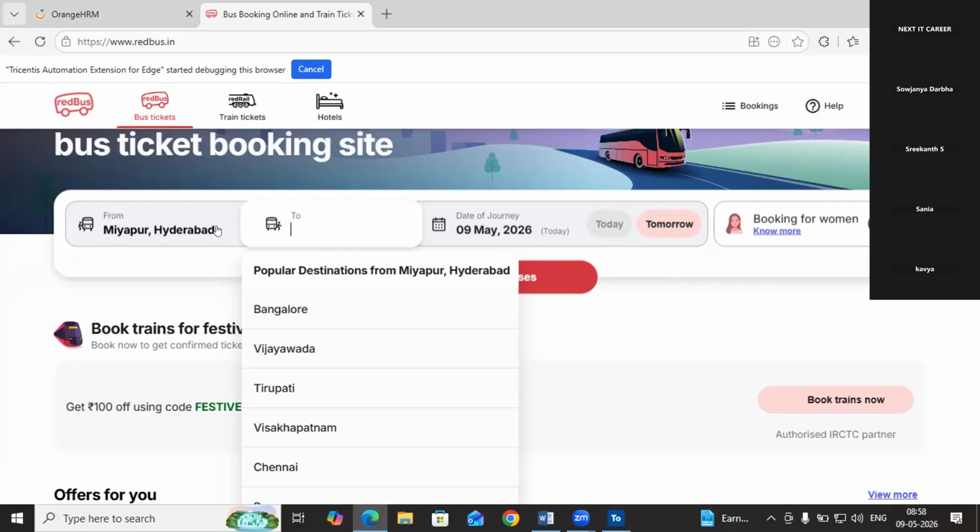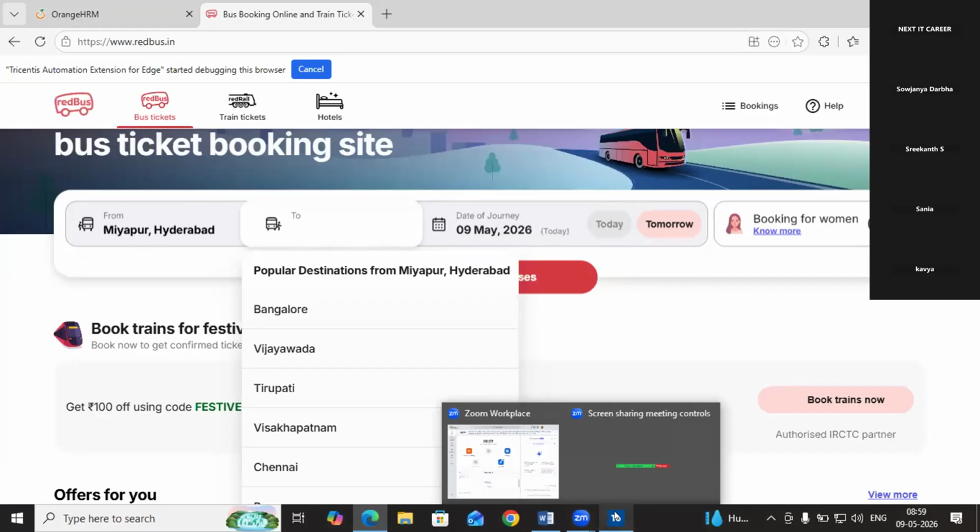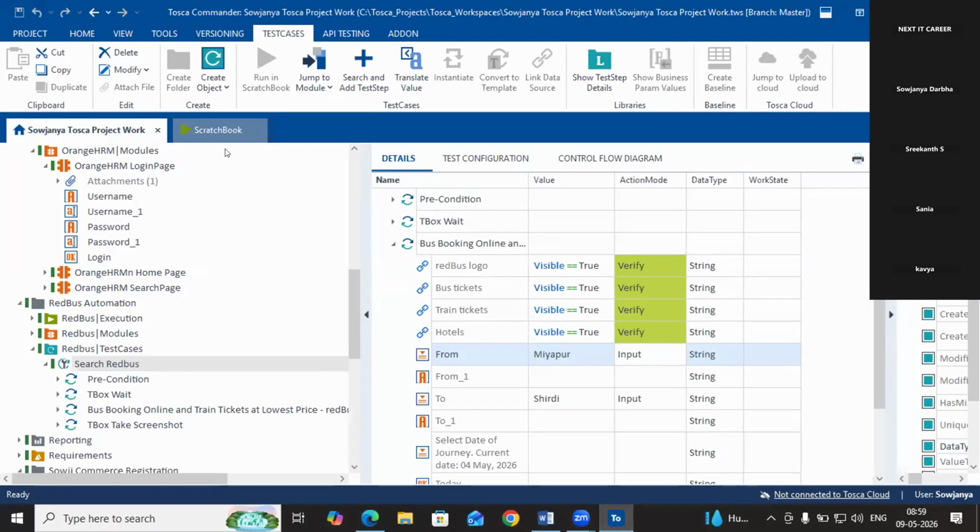Every drop down, as per this particular application, first you have to perform click, then only it is accepting input data. This is not a text box to accept input data directly. So the nature is, first perform click and then enter the data. Without click, you are passing the data, but this field is not accepting. You can check that also, try running the scenario. Understood. I will try to do that. Just give a try. If you are still having any kind of issues, just post in the WhatsApp.